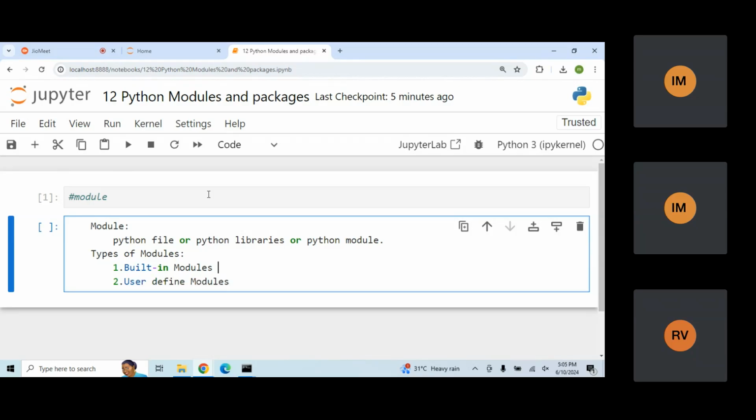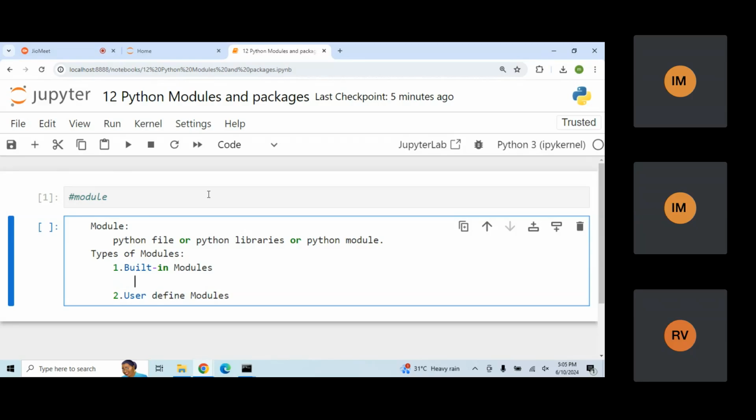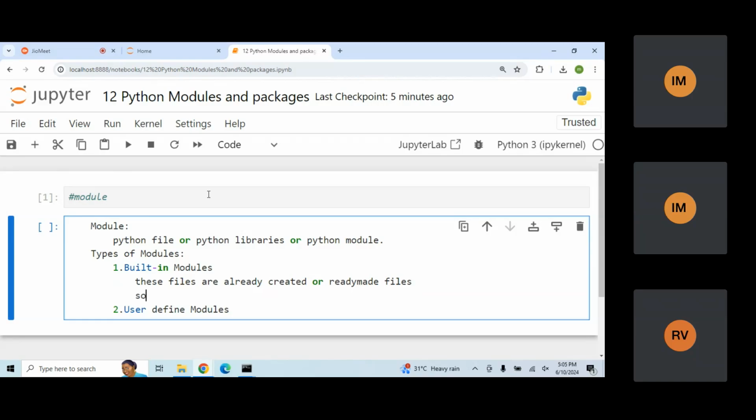Built-in modules means these files are already created, or you can say ready-made Python files.